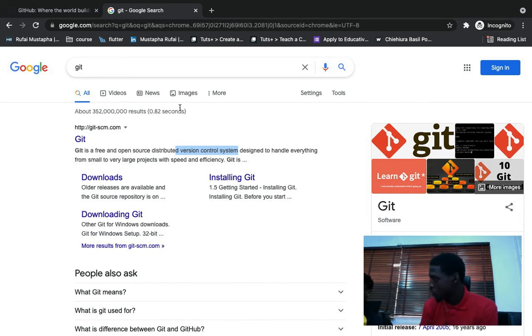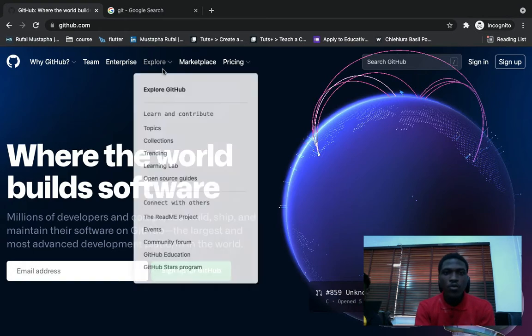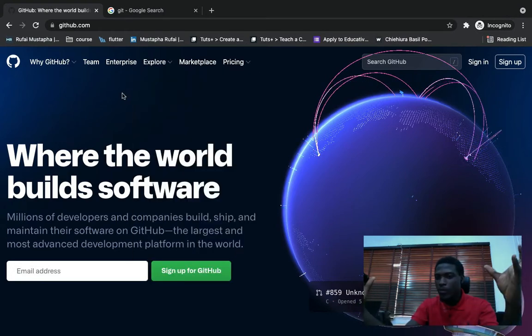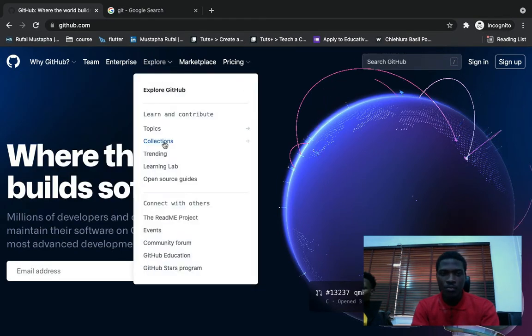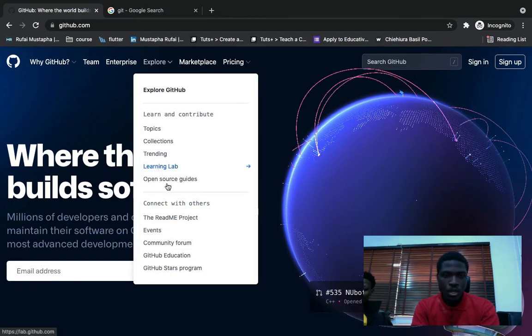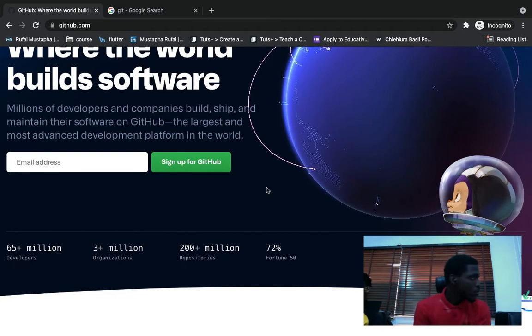Now, once you are finished creating something and you want to share it with the world, right? You want to show the world that I have created this thing, come and see. That is where GitHub now comes. That's why they call it GitHub, the hub of Git. What they mean here is we are just connecting everybody that has Git stuff. So here you will see a lot of projects.